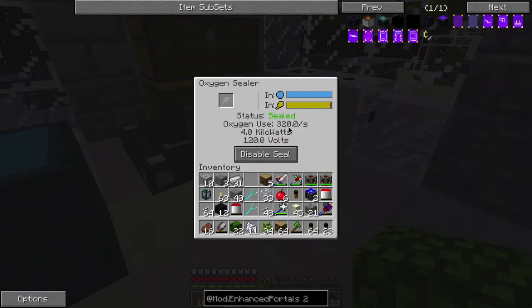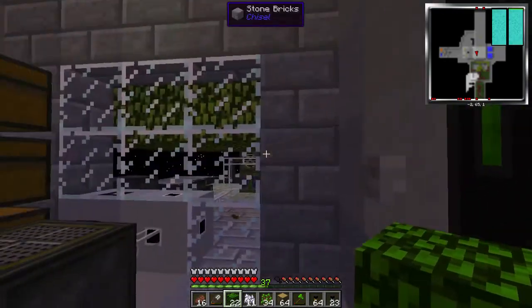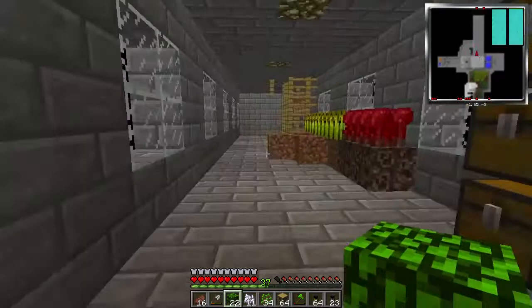The sealer is using 320 per second. So this thing has an excess of 600 oxygen per second, and it's not even fully efficient. That is a half efficiency collector, fully taking care of this little chamber.